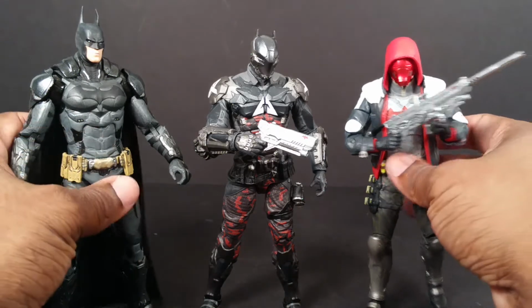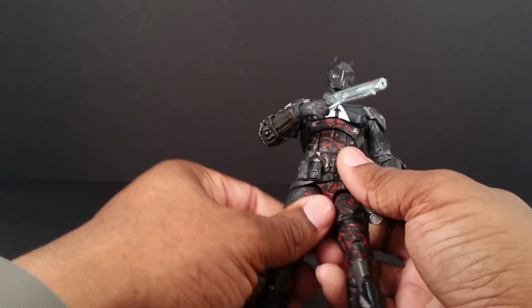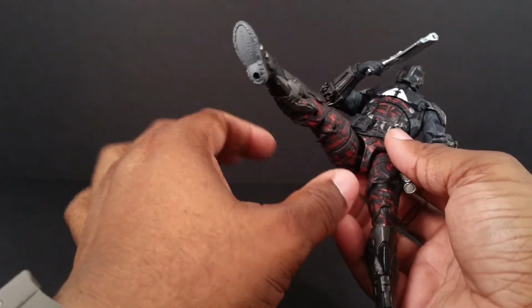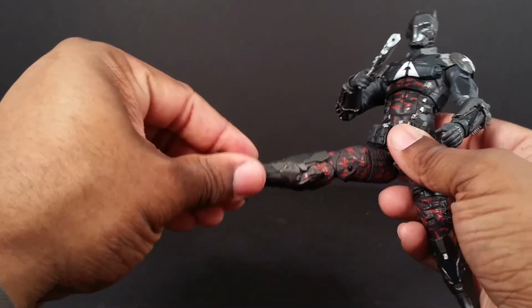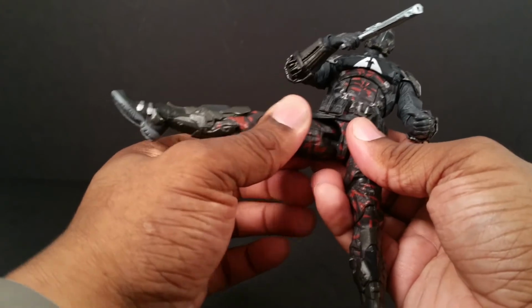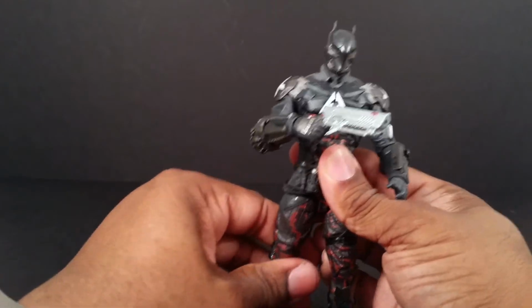And I'm disappointed. I guess I'm happy to have him. He looks good. But he'll mostly just be standing there most of the time, because he's definitely not fun to pose at all. It took me forever to get those poses. And don't be scared to pose these guys. The main thing you got to do is lift the legs up, because these joints in the legs and other parts of the body beside the ankle are tight. And it feels like you're going to rip or break something. But if you lift it up and then put it to the side, you can get them into poses like that. But I don't know.